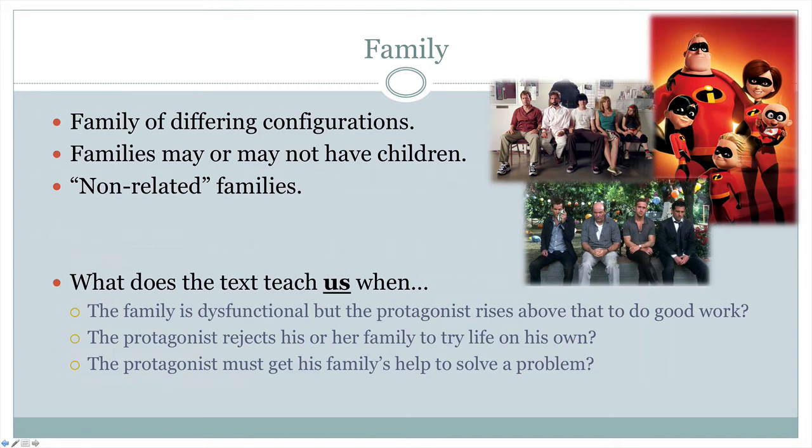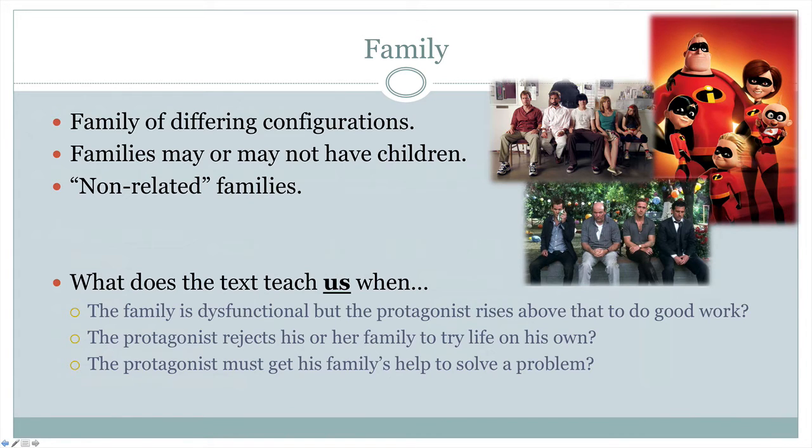The text could have a very traditional family, one husband, one wife, children, all living under the same roof. These families may not be traditional. There may be a single parent involved. There may be a divorcing situation. There may be two same-sex parents at home. There could be the idea of a non-related family, where we have this idea of just kind of a tribe, a group of people who work together to raise children or to better the world in some way. And so the theme is not family, but the author is certainly using family to teach us a lesson.